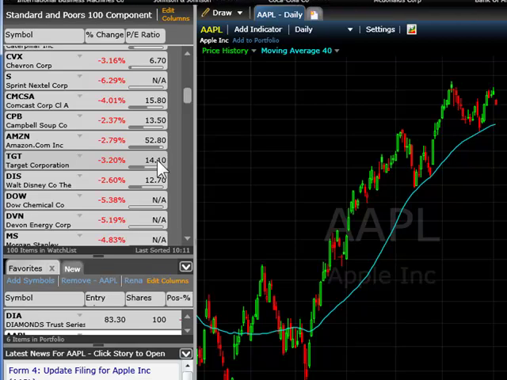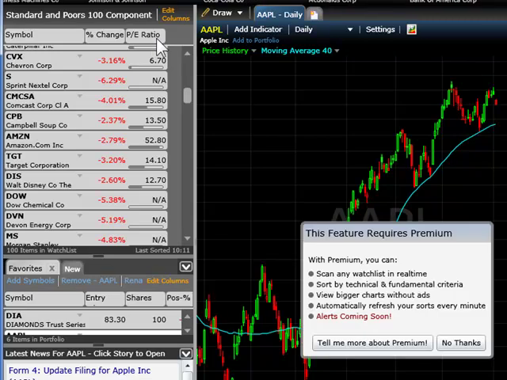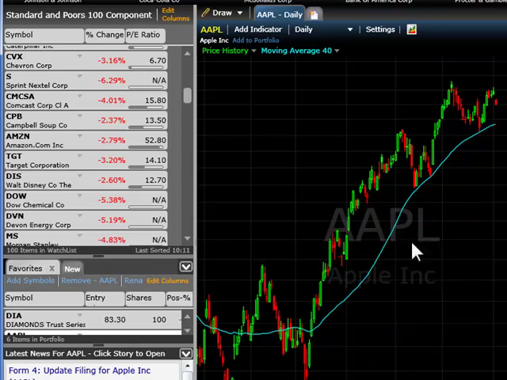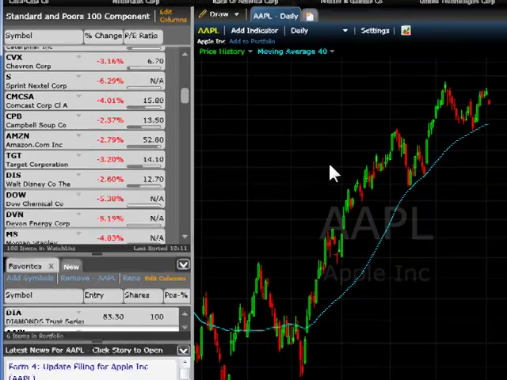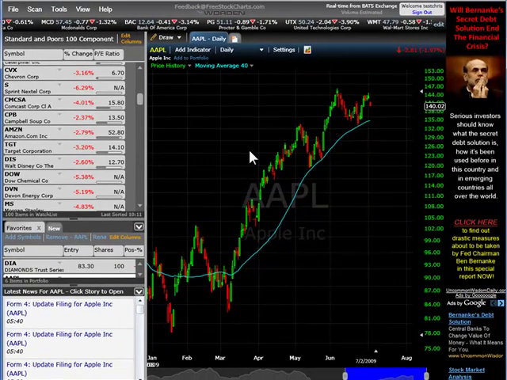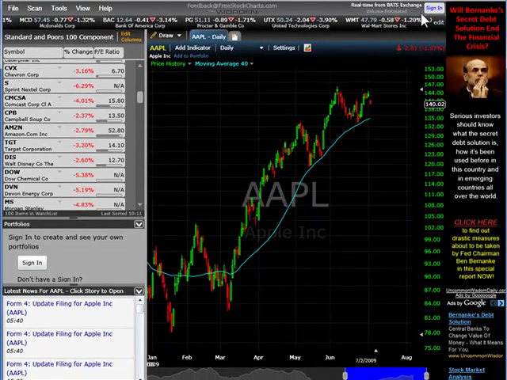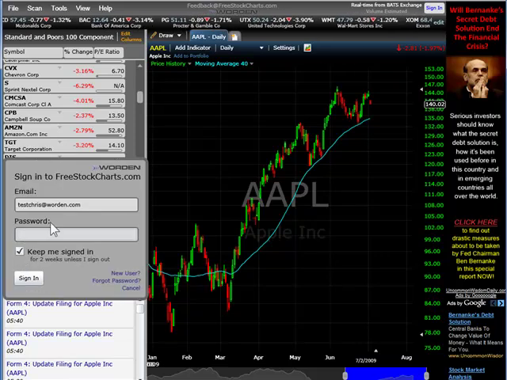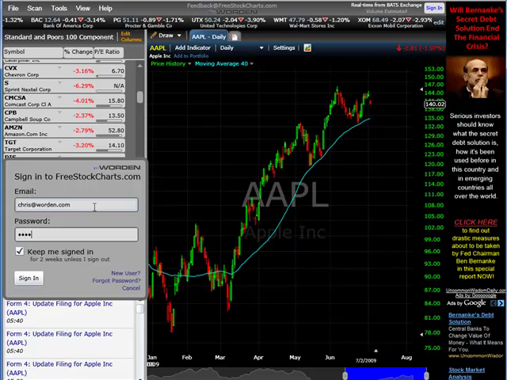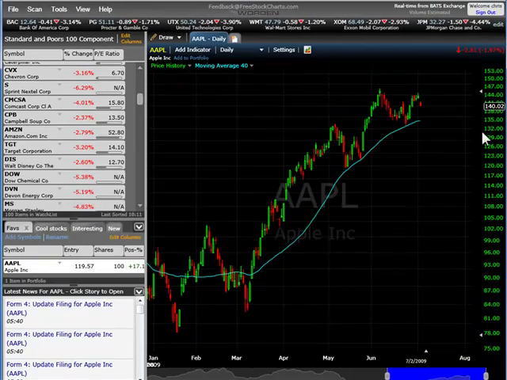Now, if you wanted to sort the P ratio and you click it, that is something that we don't allow in the free version. You are limited to 400 stocks in the free version for scanning, and you can't sort because we can't send all the data at one time in the free version. We do require a premium version. And what I'm going to do is I'm going to go ahead and sign out right now. And I'm going to sign back in because, believe it or not, I am a premium customer. So I'll sign in and immediately notice the ad's gone too.